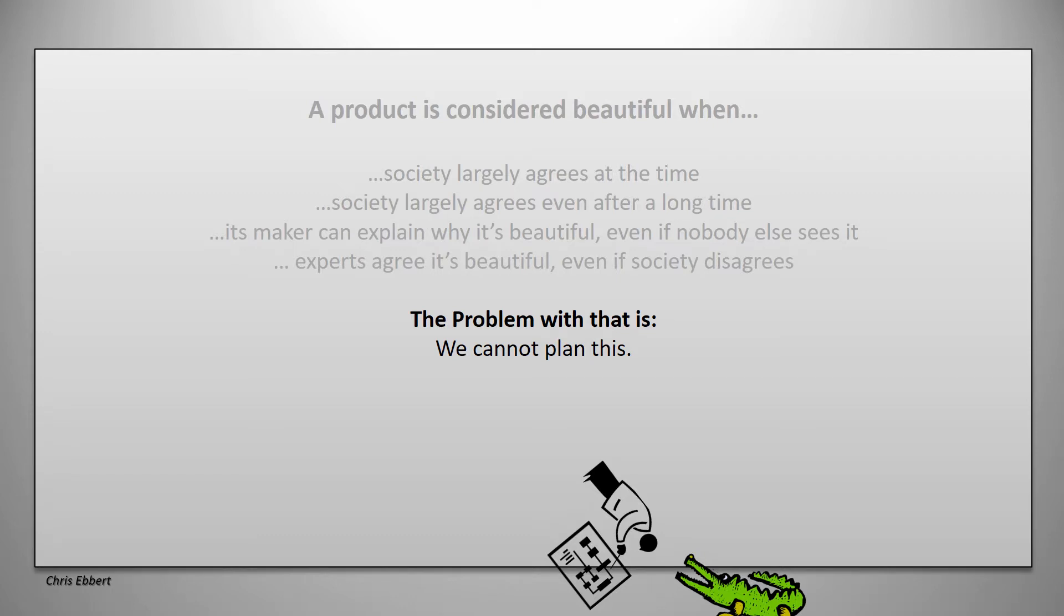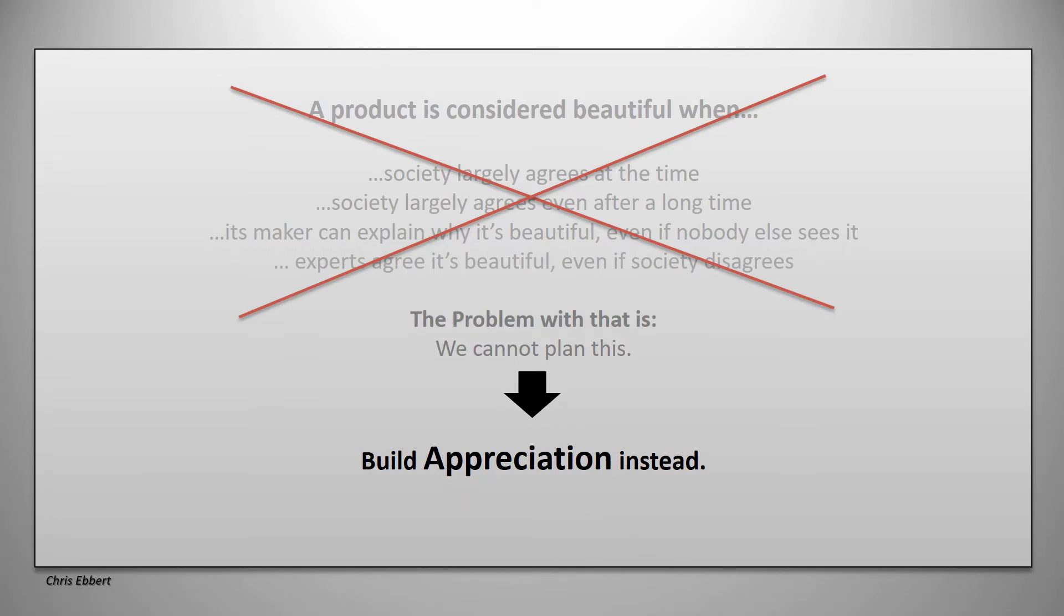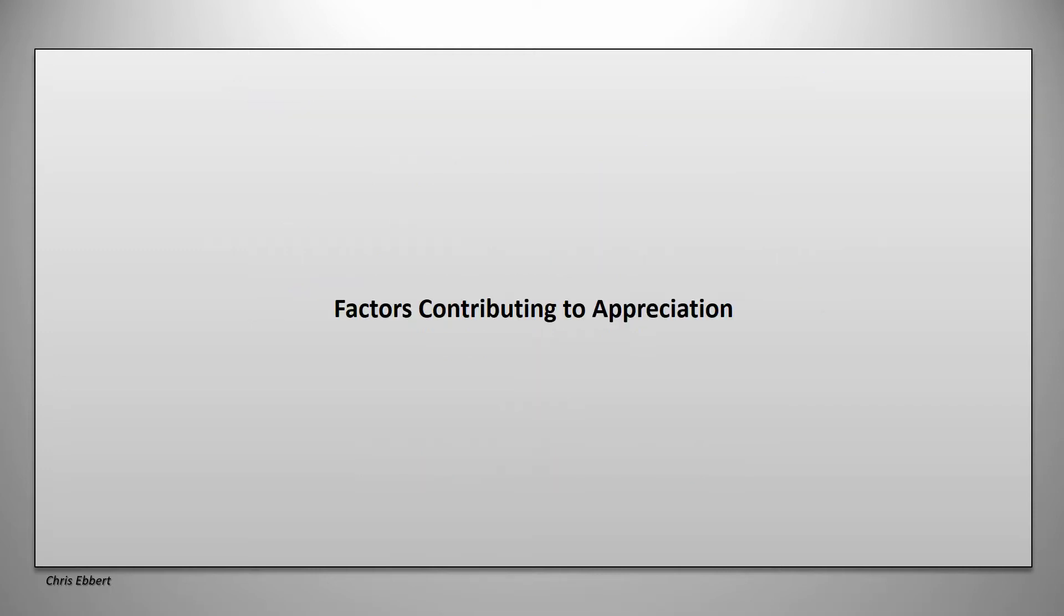And we cannot plan that. This simply isn't plannable for us designers. So we cannot really hope to make something that looks like the things we've just seen and hope people will go for it because these pieces became famous and beautiful for other reasons, not because they're intuitively wonderful and people immediately go for them. So don't do that. But what you can do is you can build appreciation. That is also what made these things beautiful. Abba was considered beautiful because people liked their music. Jackson Pollock is considered beautiful because he dared do something pretty outrageous. You can build appreciation as a designer.